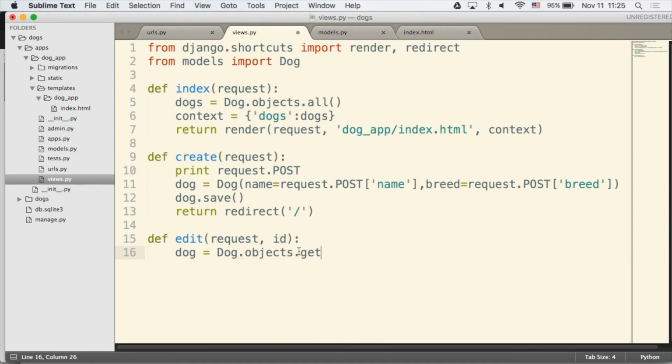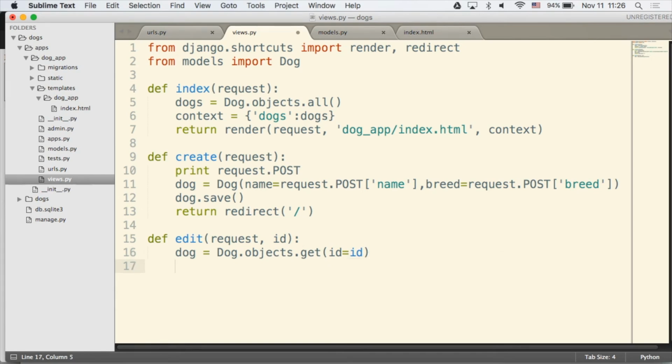The .get is similar to .all. I think it's getting specified on a parameter. I'm not 100% sure if it returns just one. But .get makes sense because you're getting something, and you're getting something based on its ID. And the ID equals this ID up here.